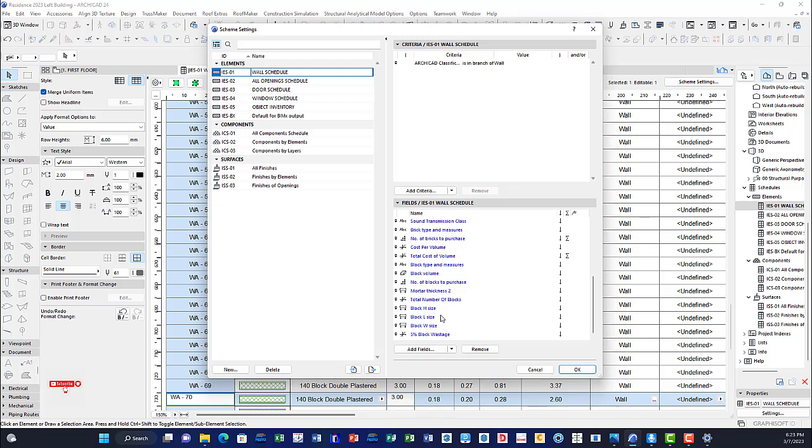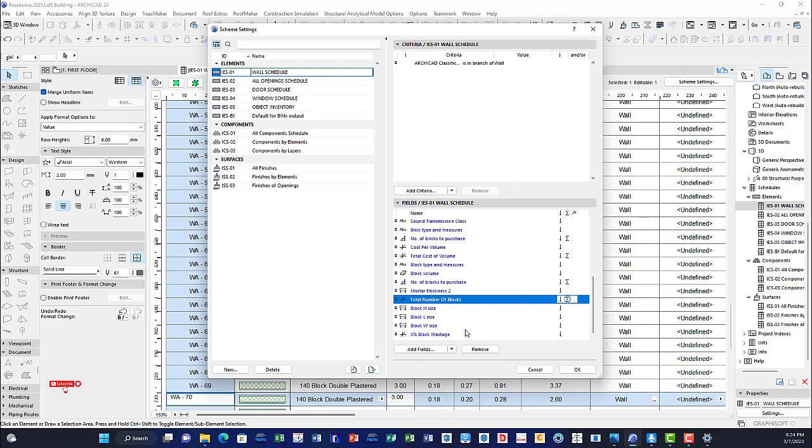The other thing is this sum symbol. If we have all done mathematics, right? This symbol means sum. So you are summing up everything, all the total cost or volume, on your schedule. I can put this sum, let's say, on the number of blocks to pressures, by clicking in this middle. I'm going to put it here. The total number of blocks, I'm going to put it here. You put it wherever you find it important and helpful.